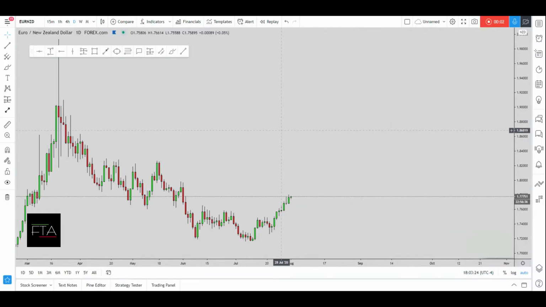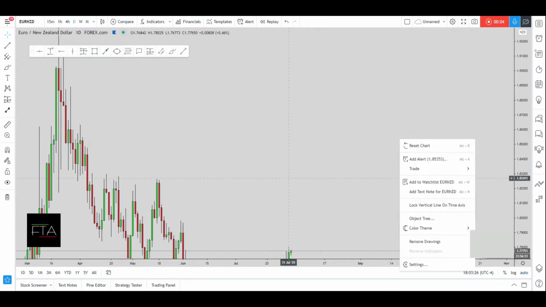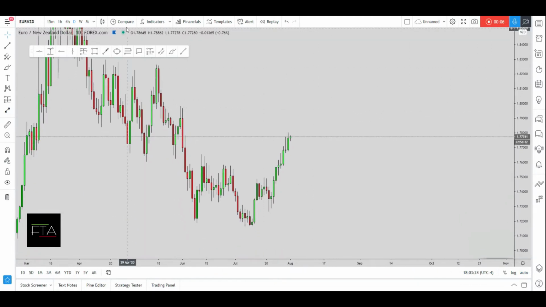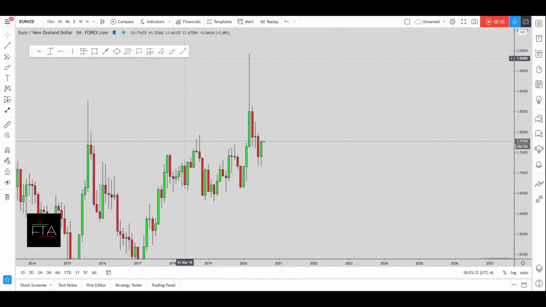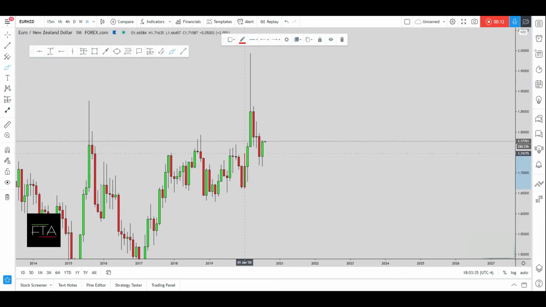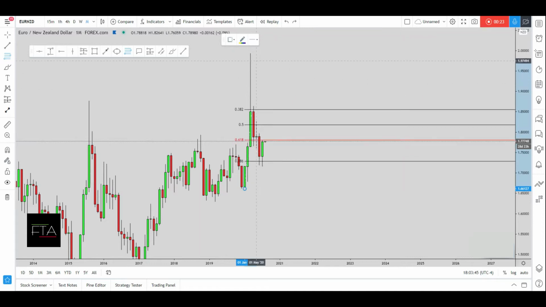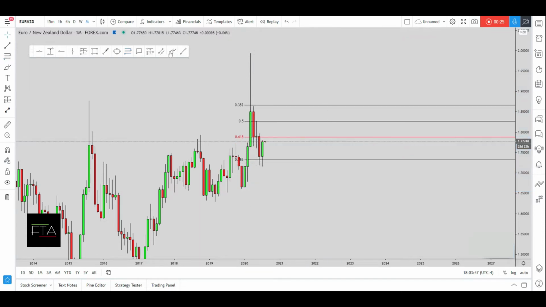Okay, so just a quick update on the situation that we currently have on Euro NZD. Starting from the monthly time frame, what do we have? We have a market that clearly has created a very strong impulse to the upside, followed by this retracement. Now, after an impulse, if you want to measure the correction, what are you supposed to be doing? Taking your Fibonacci from the low to the high of the impulse, and what you can see is that the market retraced exactly to the 0.786 of the Fibonacci taken on the impulse.